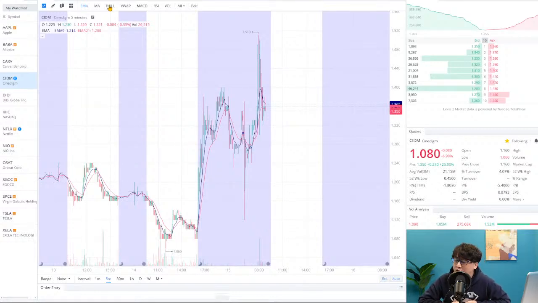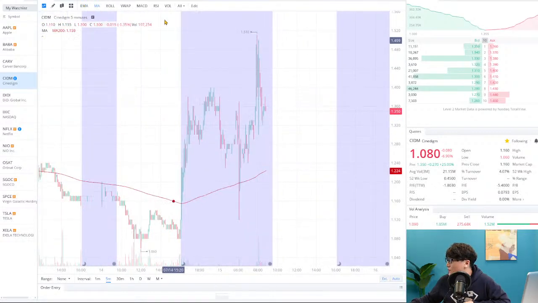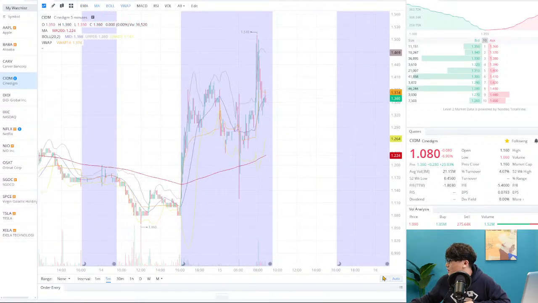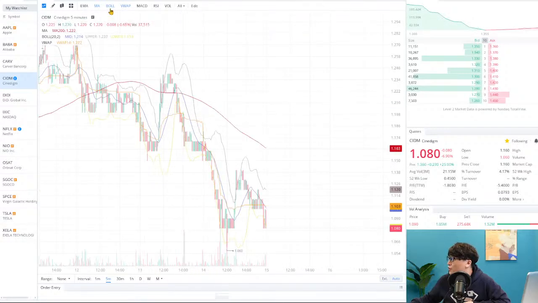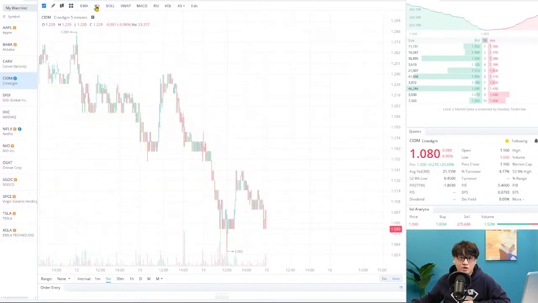Some of these indicators are easier, and some are more advanced. But regardless, I am going to make a video about these indicators and how to use them. I think a lot of them are very, very powerful, and it's a great tool to use when we do our trading.